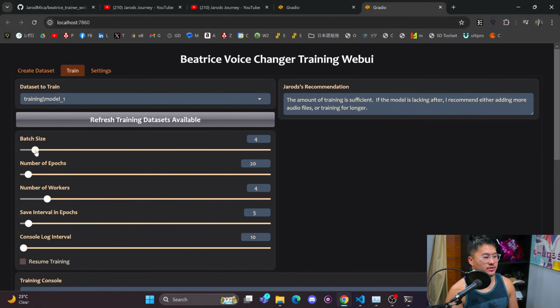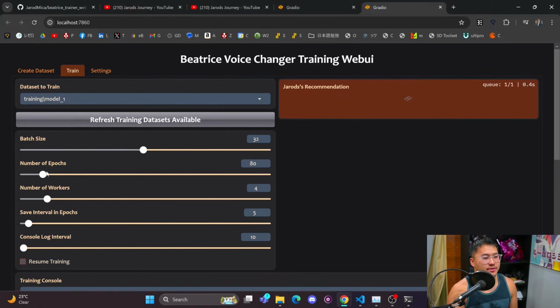What I'm going to do is set the batch size to what my GPU can handle. I have a 4090, which has 24 gigabytes of VRAM. So at 32 for my batch size, it about fully saturates my GPU. So given I have 24 gigabytes of VRAM, if you have, let's say 12, you can probably run this at 16. If you've got 6, probably 8 or lower. But if you're running into any VRAM issues, which I'll show you how you can monitor, then you might want to lower this. So that's batch size.